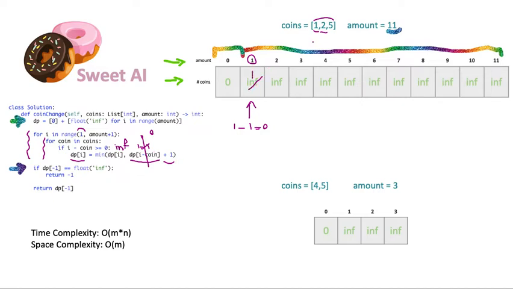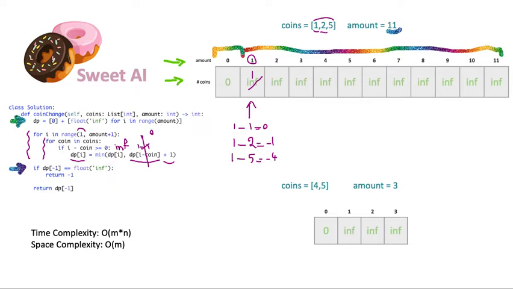Let's go through another example. So now the coin value is 2, so 1 minus 2 is going to be minus 1, and we said if it is negative, we are not going to take any action. So we go to the next coin. So 1 minus 5 is going to be minus 4, and as I mentioned, if the value is negative, we are not going to take any action.